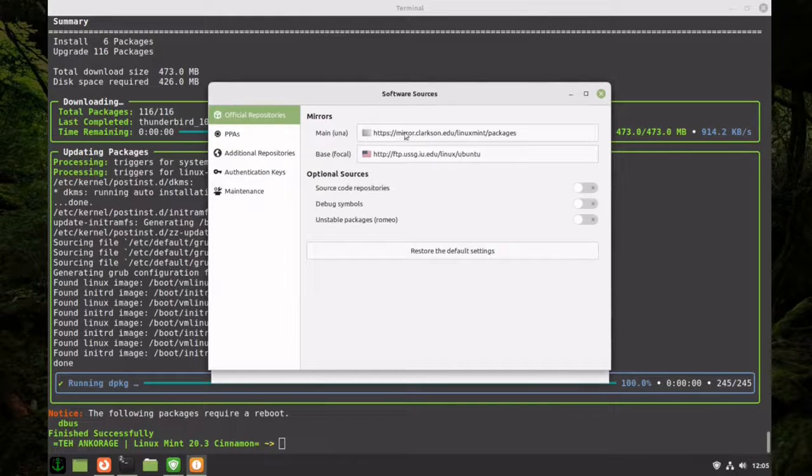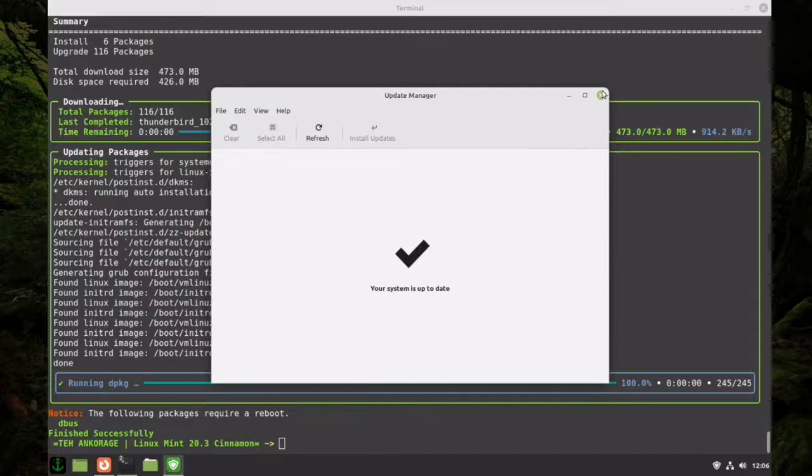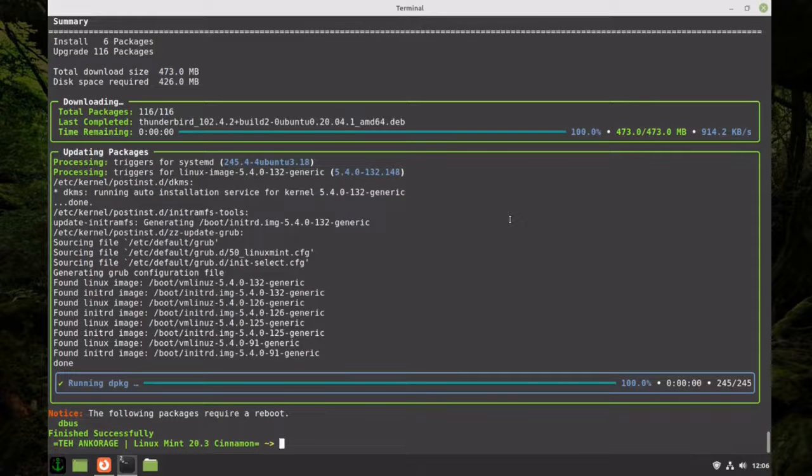Well, our main happens to be from, I actually set this up before. It's from Clarkson EDU. There we go. And then my base software comes from USSG, wherever that is, which is a .edu. And I like getting my software from educational facilities. Not all of them work all that great, as I know from my Raspberry Pis, because I did this on my Raspberry Pi. I've got 4 of them, but I only use 2. But that's a different story.